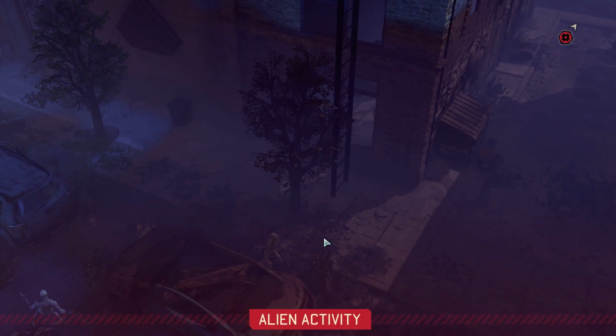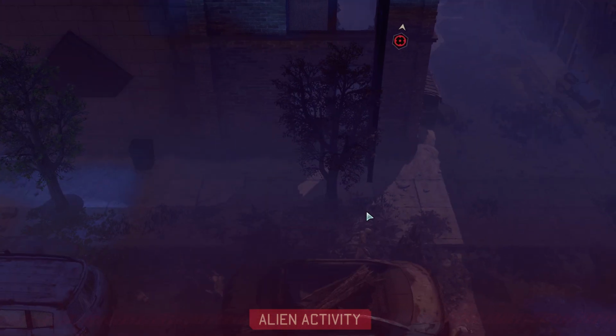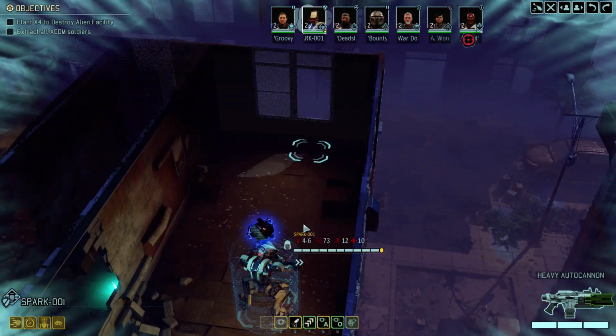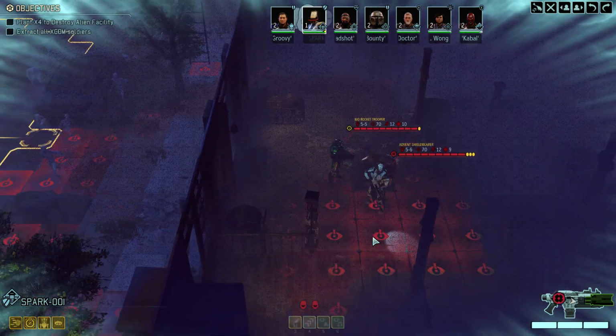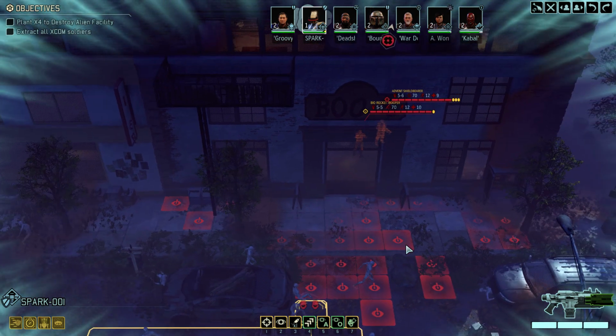Oh, look at that loss down there. Okay, so what we're going to try and do is just have a sneaky peek, see who's around. You see anyone? Yeah, what have we got? We've got Rocket Trooper and Shield Bearer.